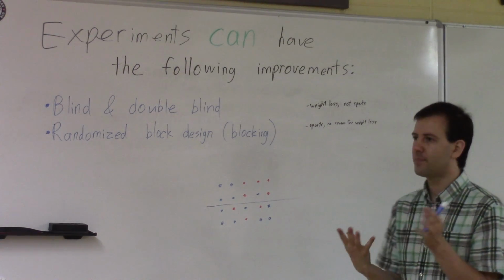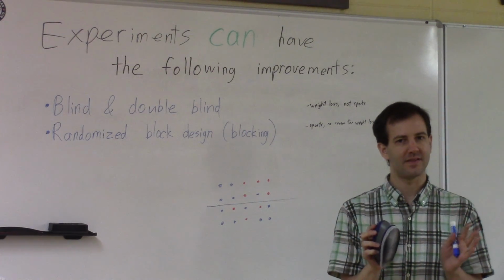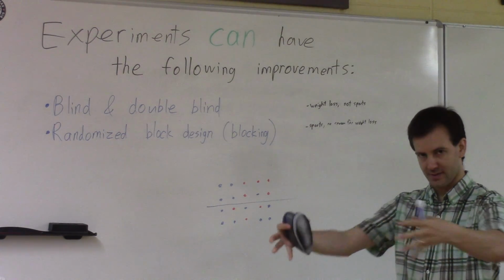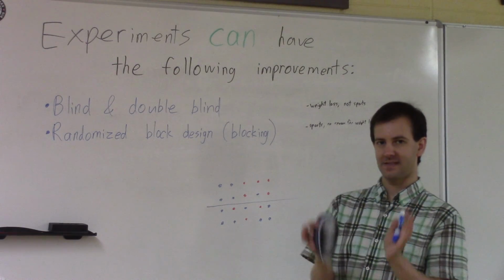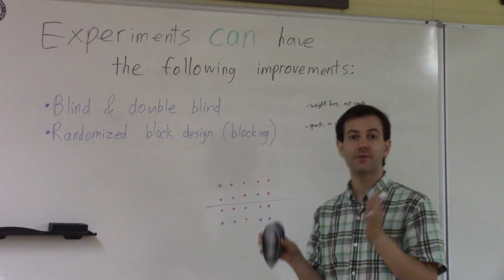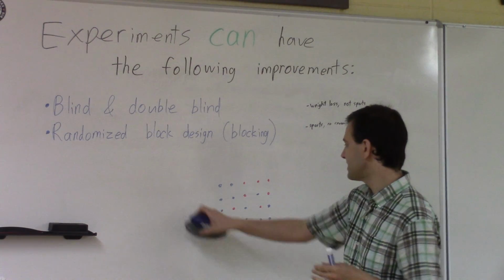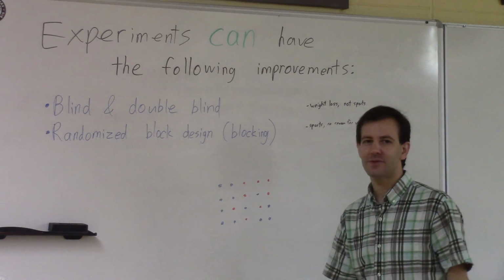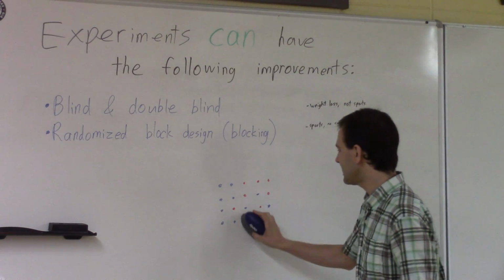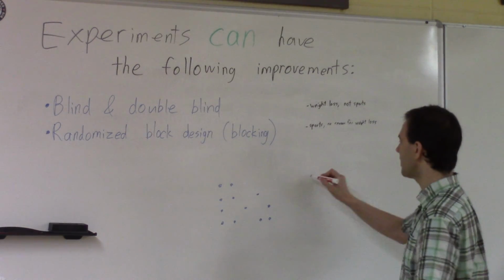So what a blocking design does, what a randomized block design does, is you find a group of people in your sample who you think might be affected differently by the treatments than the other group. And then you separate them and you do the study totally separately on them from the others. So in this example, you grab your sample of 20 and you notice 8 of them do sports. Man, being told to do sports is going to affect them totally differently from the other group. So you remove those 8 people from this sample, you take those 8 people aside over here.